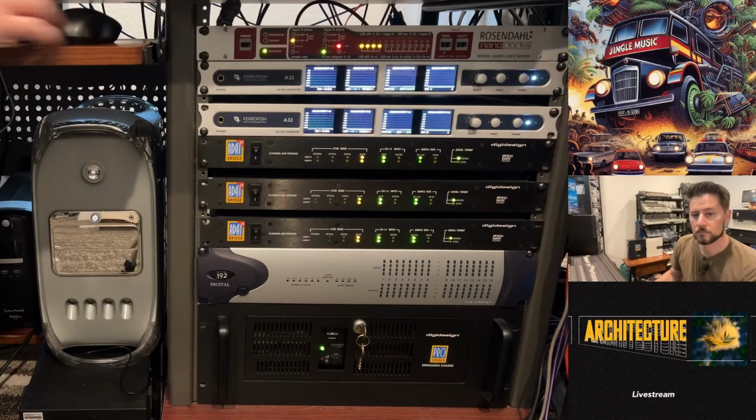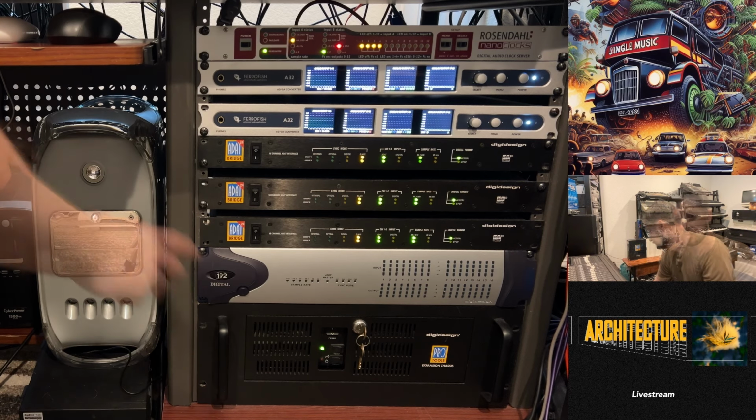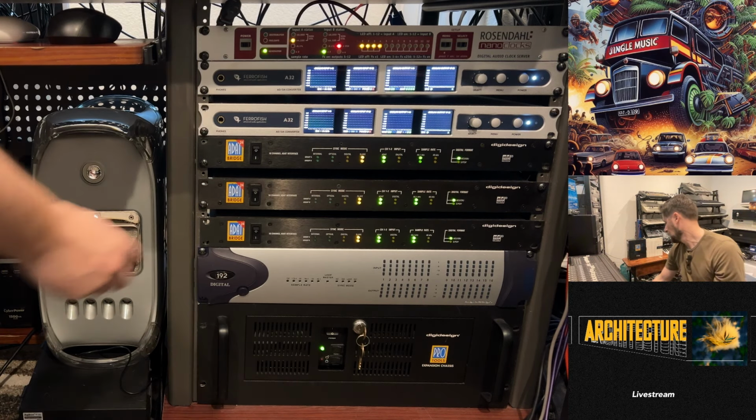Before we do a track walkthrough, we'll take a tour of the rig. Quick tour of our rig here. We have a Mac G4 MDD dual 1.42 gigahertz. Got a Pro Tools expansion chassis. This has 7 mix cards, 3 sample cells. 192 is part of my HD rig. That's not in use right now.